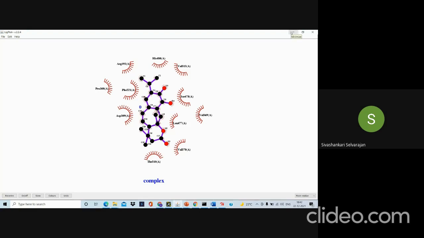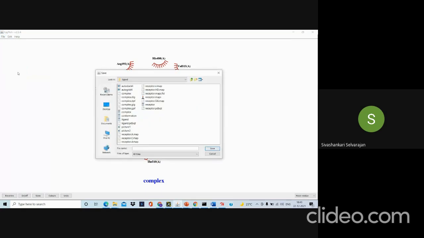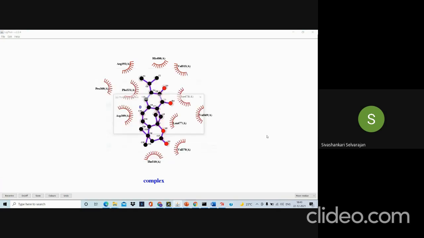So this is how we can visualize. Suppose we want to save this result, we can go to File, and there is an option called Write PS file. So this is a LigPlot picture, and we can save it.